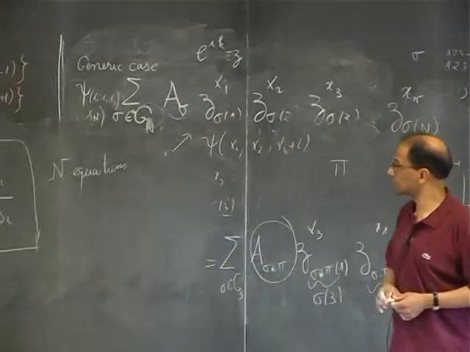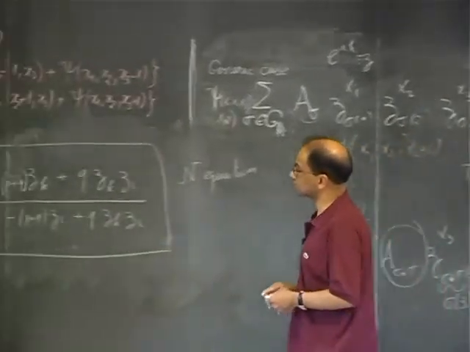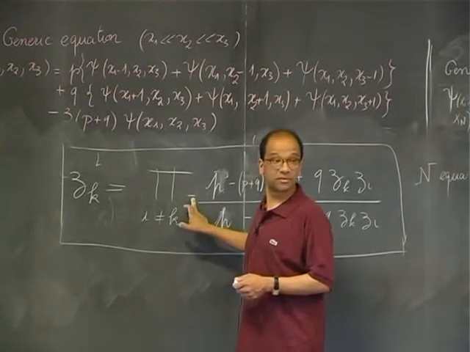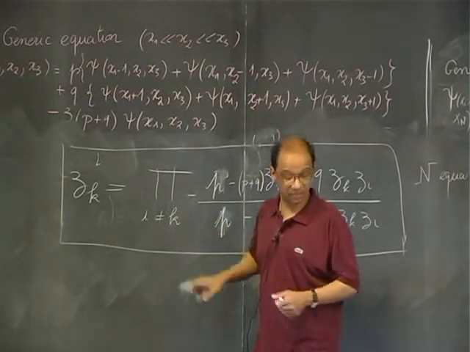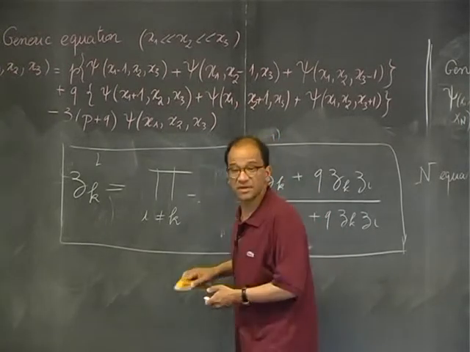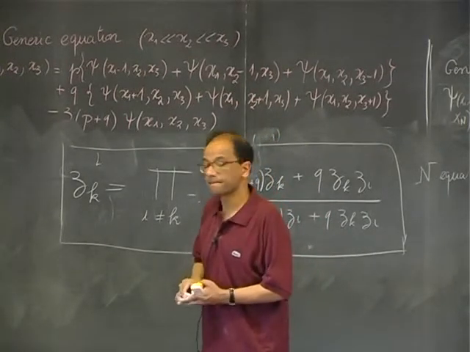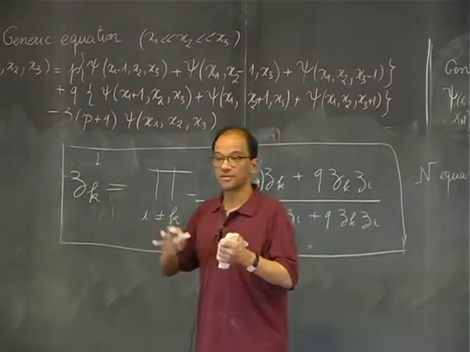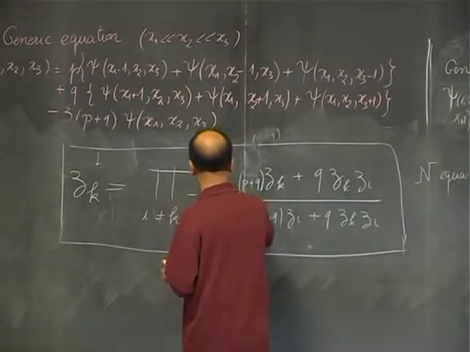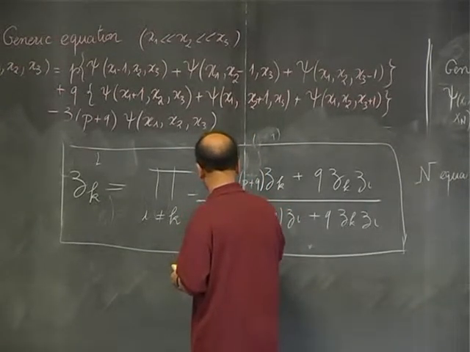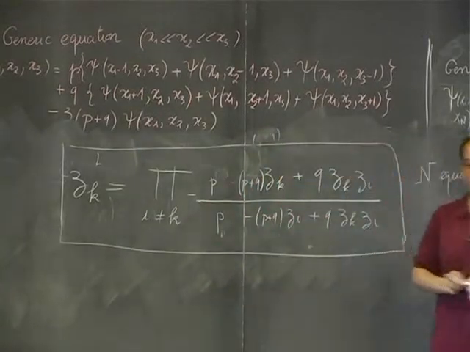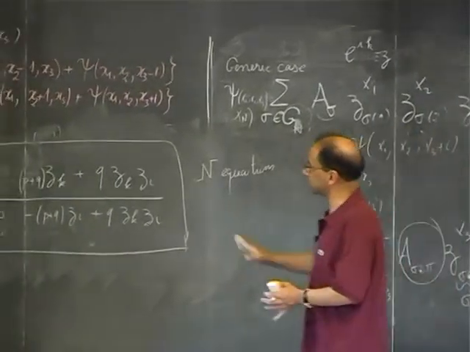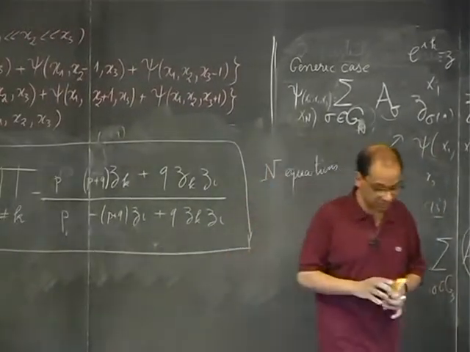I'm sorry, I don't understand it. Minus? P? This? Yeah, I'm sorry. I'm like Fortran, I don't see the difference between upper cases and lower cases. So you're right, it's a small p. I'm sorry for that. I have this tendency of changing letters. Yeah, all the p's are the same.